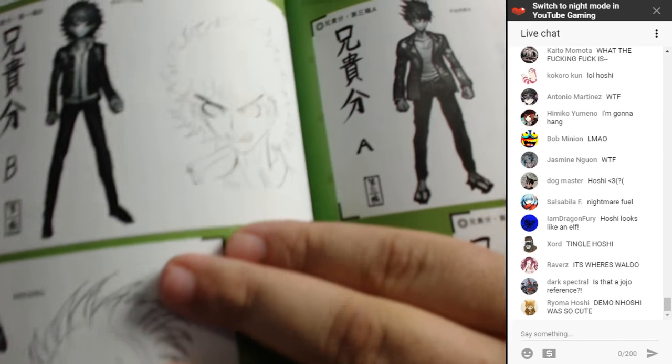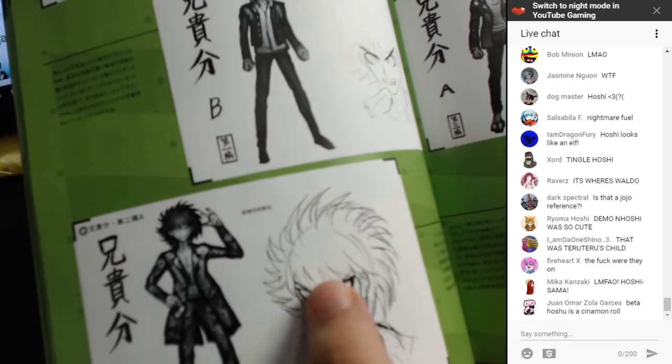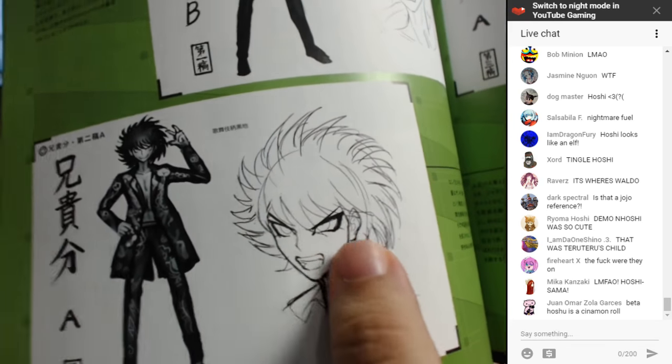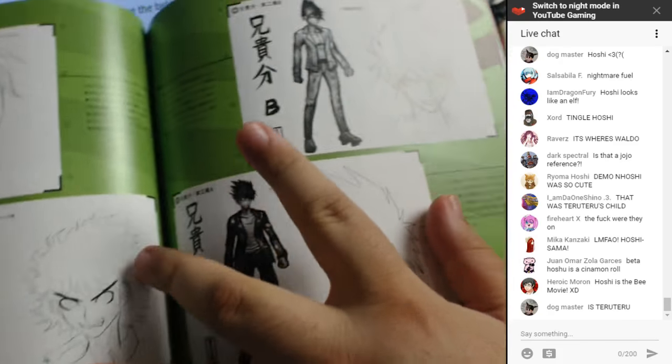Kaito. Super Saiyan Kaito. Look at this one. What the hell is this? What the hell is this hair? Look at this shit. Ooh, look at this one.